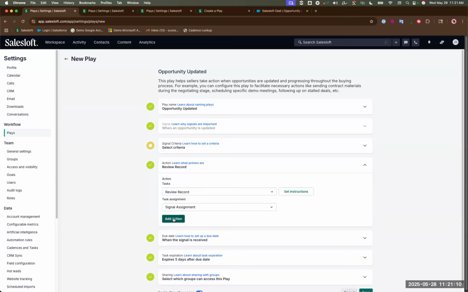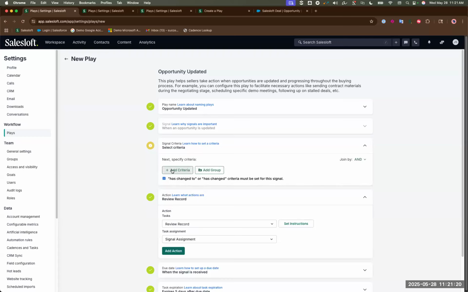You can actually create two actions to do both. One example where this could be a really cool way to leverage this feature is to come to our criteria. Let's say we have an opportunity and we want to act when the stage changes, so I'm going to go with opportunity stage name has changed, and let's go with closed.